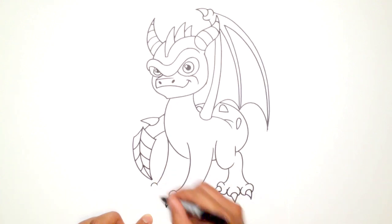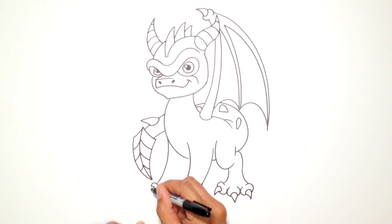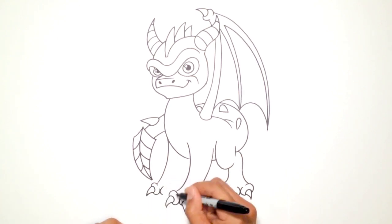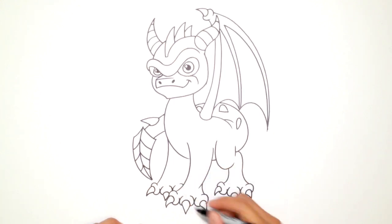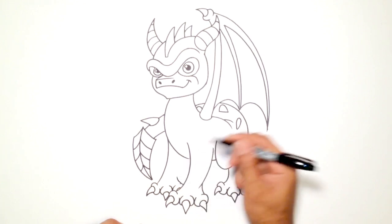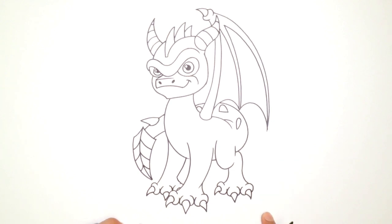So I'm going to draw the top part of the claw, socket, and then bottom. I'm just going to curve out the claw. Do that again. So the bracket for the center toe, and then the socket, and then a V. And then the back here, you probably won't see much. I'll draw just the top part of the claw. And from here I'm going to go up, and like I did here, it's reverse angle going out.